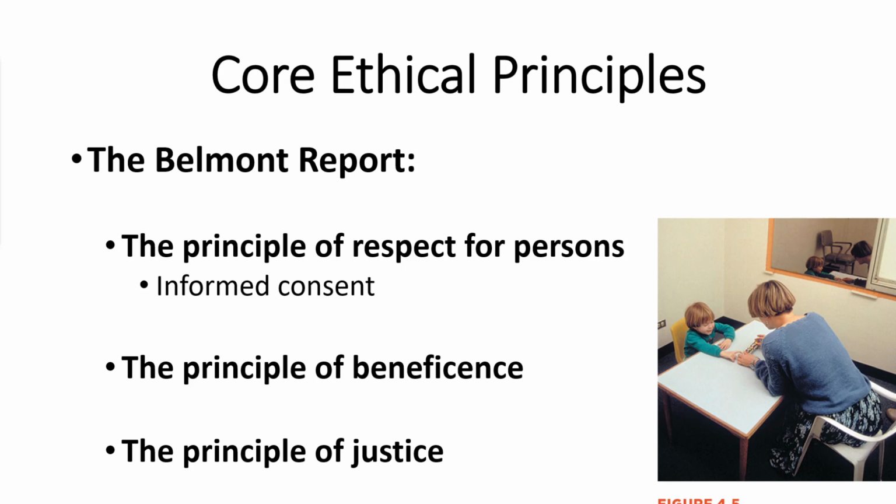And this comes with sort of a second piece that we have to consider, and this is the idea that certain groups of people are less autonomous. So some people aren't capable of making an informed decision. So groups like children or people with cognitive disabilities, they can't conceptualize the full extent of the risks and the benefits, and so they can't really give informed consent if they can't grasp all the information.